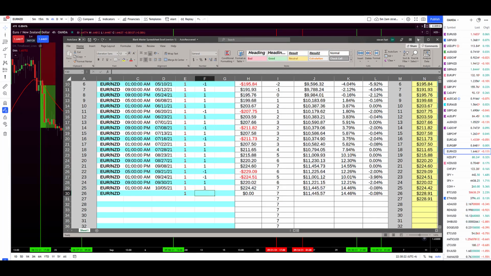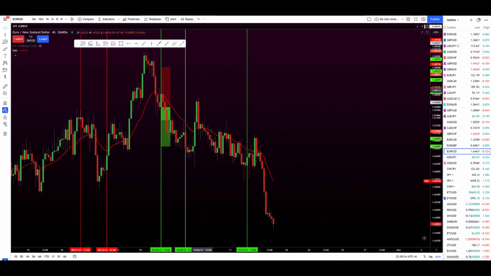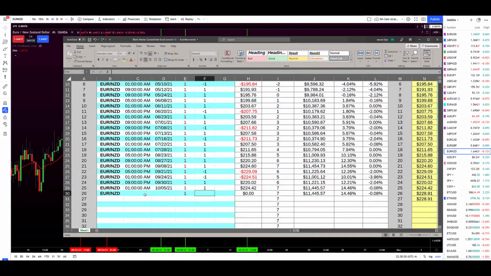Final trade, at least what I hope is the final trade. I thought they were, yeah, final trade is a win. And I could have probably squeezed that into the last one, but we'll be fine. So let's go ahead and record this one. This one happened at 1300, which is 1 o'clock p.m. in case you were wondering. And it happened on 10/12. One of our recent trades that we actually had. It was also a winning trade.